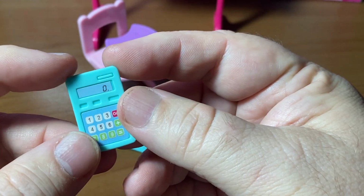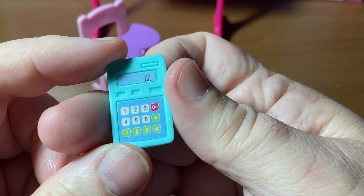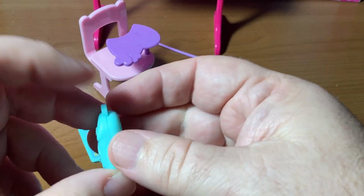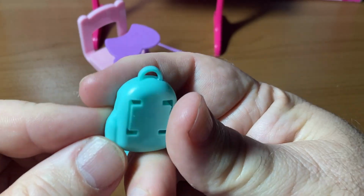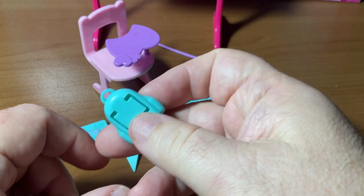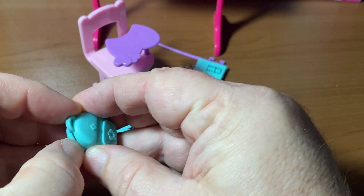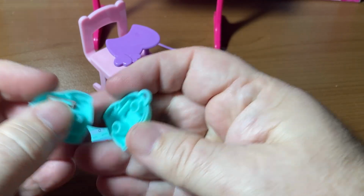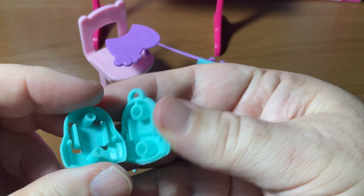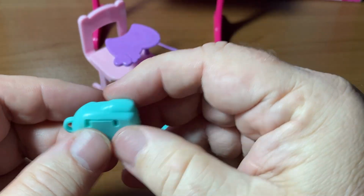No, we have no, it's a calculator. Let's say it's an iPad. We got a little calculator because math is tough. So we're going to have to use a calculator because we can't figure it out with the computer, I guess. And then we have a cute, teeny, tiny little backpack. It has these little things on the side, which makes me think it's supposed to have straps, but it didn't come with any straps. So I guess somewhere there's a doll with straps, like the ones at the Dollar Tree. It comes apart for no reason. You really can't put books in there with those big, huge bolts that hold it together.